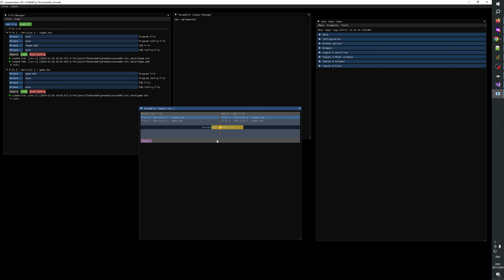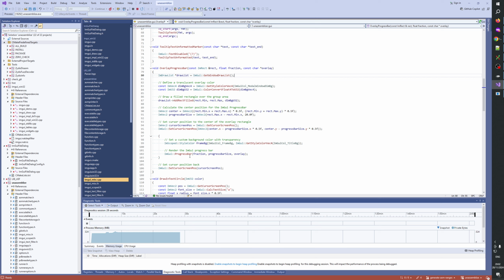No, it's not quite right. It looks like the list box draws over this. The list box draws over the progress bar.